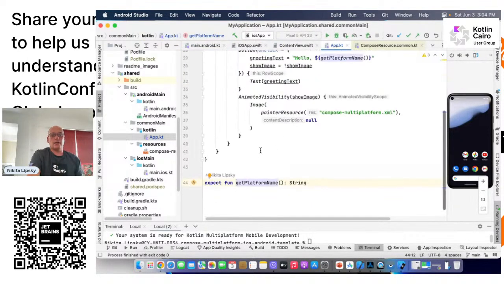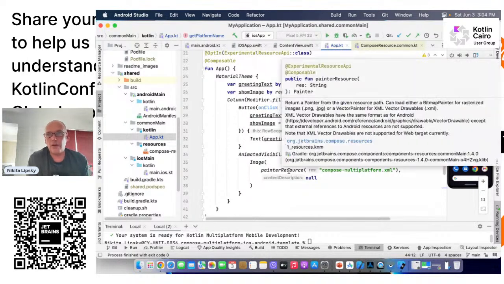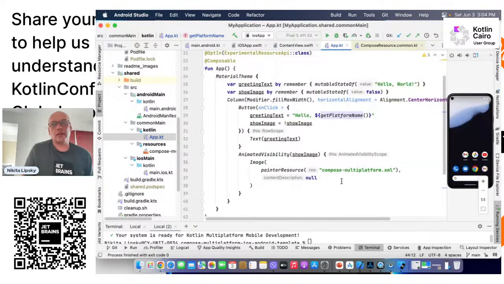And another thing is how we reference resources. If you use Jetpack Compose, you will reference them with the R class, but the R class is very Android specific.